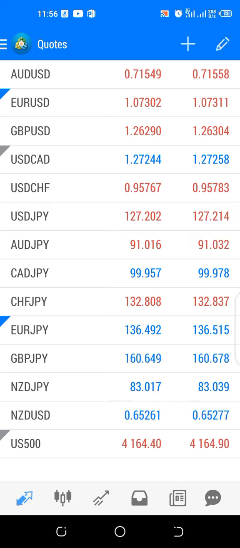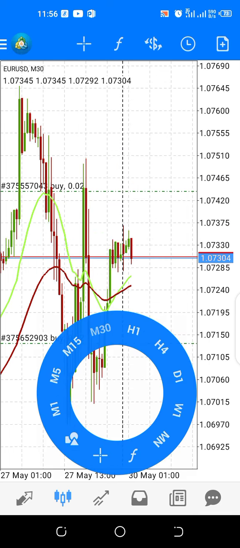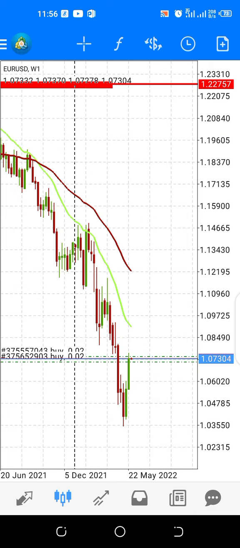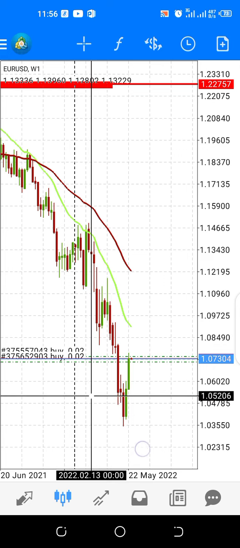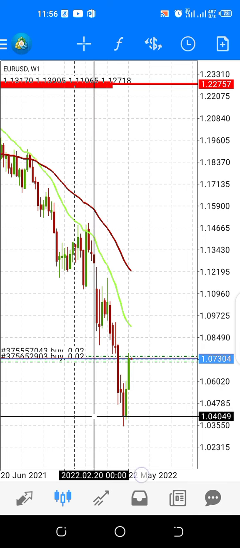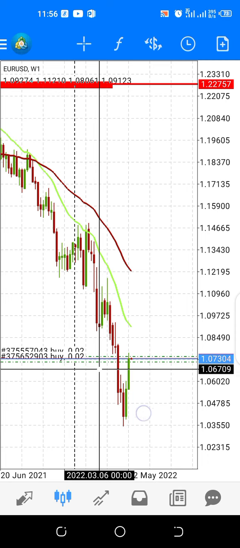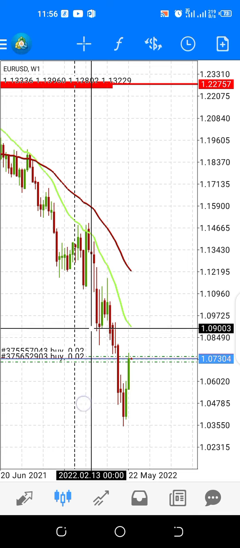So let's start with the Euro USD. Okay, let's check out what happened last week. Yep, this was a very nice bullish run. Initially, the bullish engulfing started here. You can see this very nice bullish engulfing that sets path for this very high momentum bullish run, and is heading for the weak resistance. That's this green moving average here.